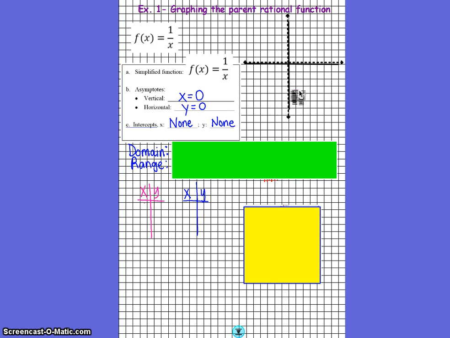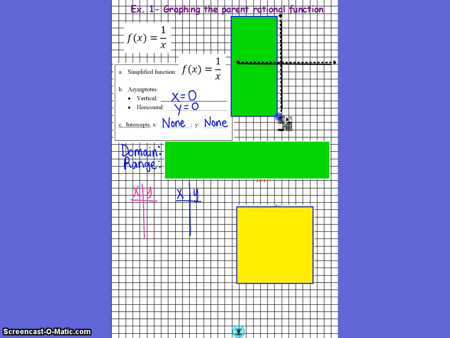How can we graph this rational function? Well, we're going to go back to step 1 when you learned to first graph a linear function in algebra. Let's make a table of values. Now, what we'll find with rational functions is that whatever our vertical asymptote is, it's going to separate our graph into however many sections the graph will have. Now, if we have one vertical asymptote, in this case that goes through the y-axis, what we'll find is that this graph will be split into two sections.